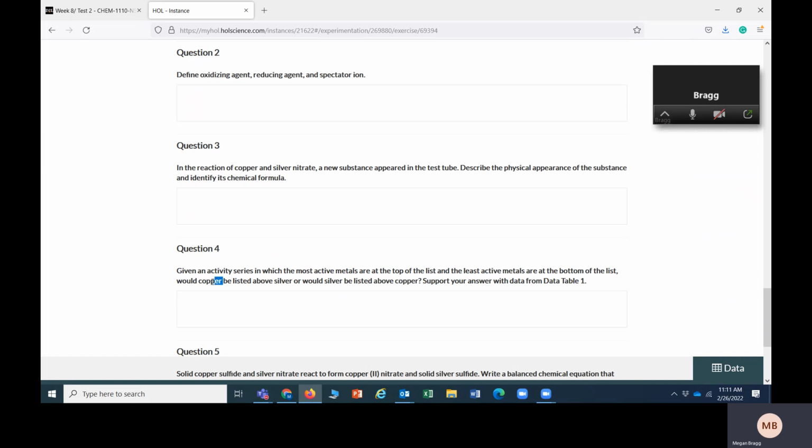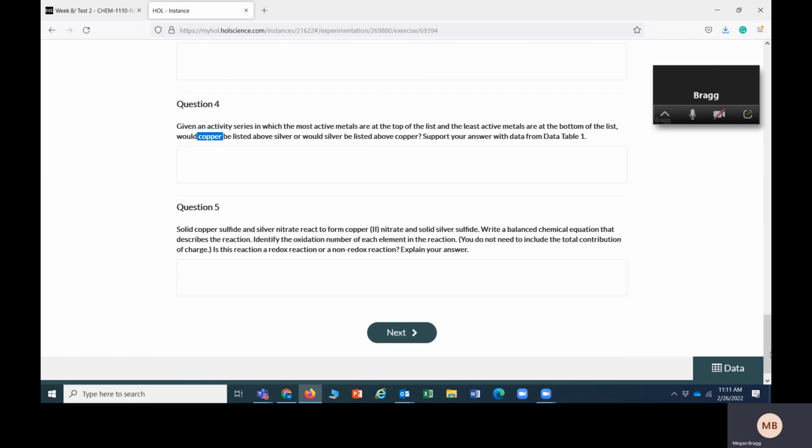So you're looking at the one that doesn't have a partner, copper, and you see a reaction happening, then it means that copper goes on top. It's more reactive. And then here, these are solids. So what you need to do, make sure you write, again, this is copper 2. It's not saying it, they should have. This is silver 1, just so you know.